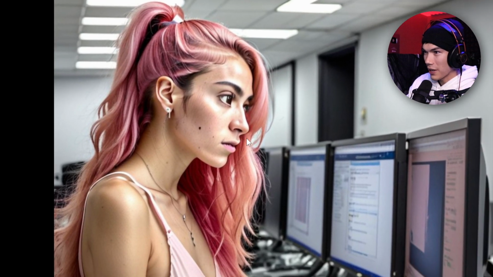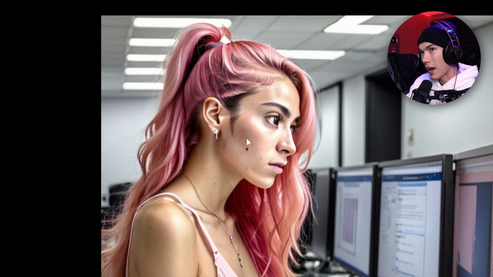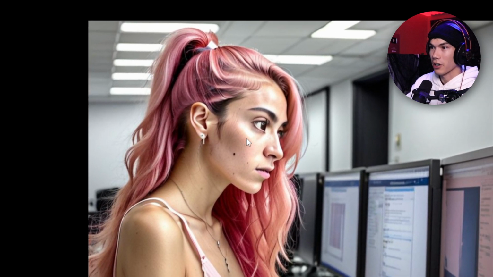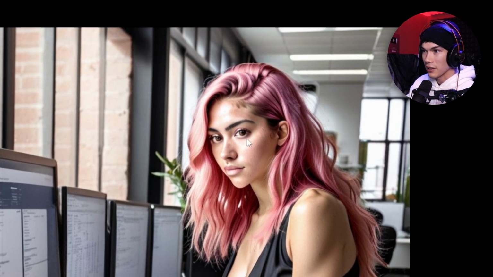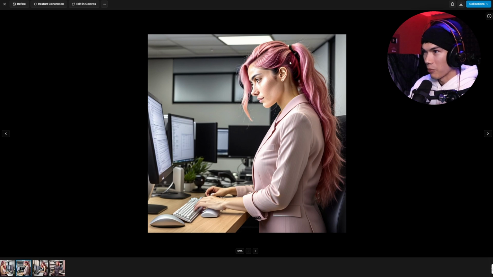All right, and here we go. We have our images. They're a little messed up, but it's kind of there. Just keep in mind, this is our first generation. We can probably take these images and do a face swap to make the face a little bit more matching with the original face, but it's actually done a pretty good job with everything but the face. Like the hair is pretty good. It's got the hair down.